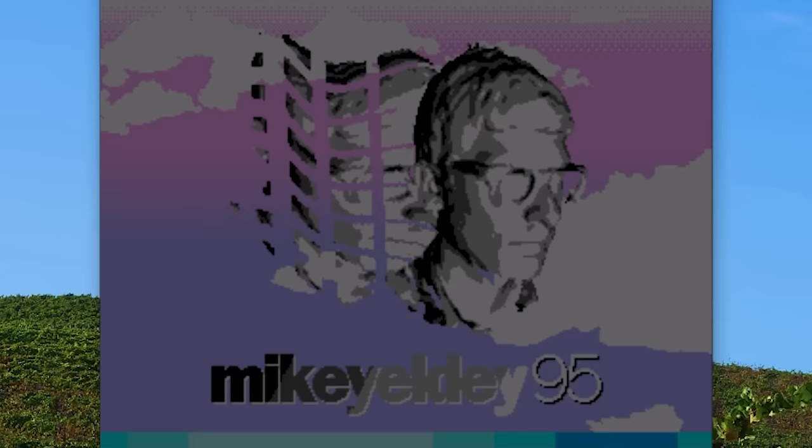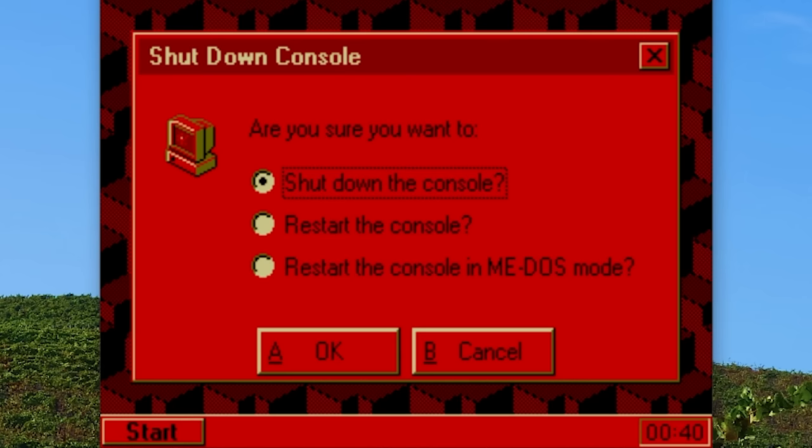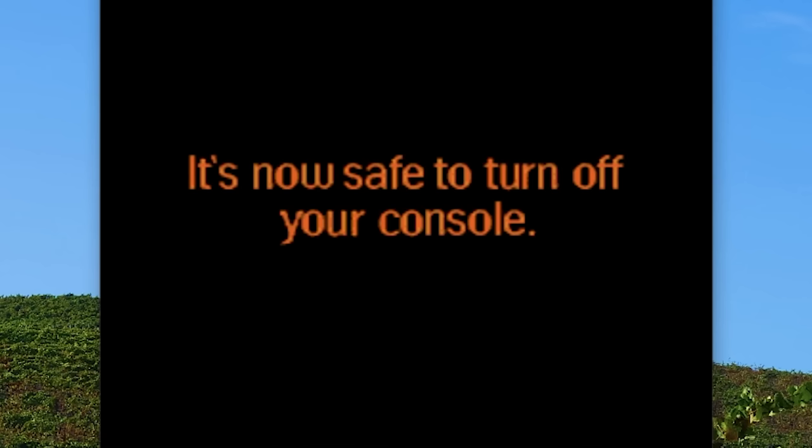So we'll let it start back up here. And last but not least, if you do shut down the console, first it'll play the little sound there, and then it'll say it's now safe to turn off your console. And I think, guys, that is a great way to end off the video.